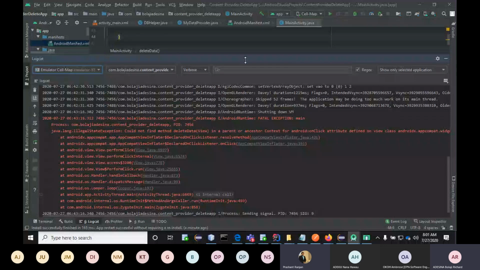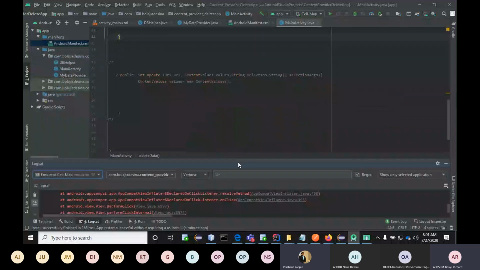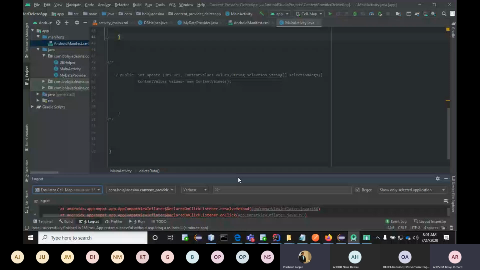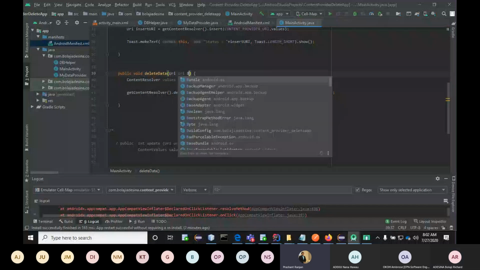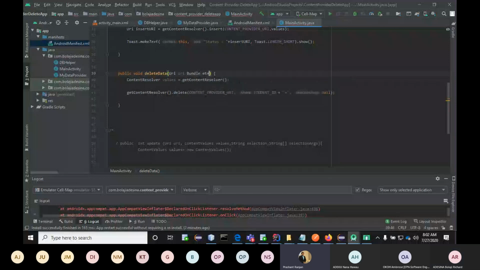But in my implementation, it was not because of my argument here. Content resolver equals get content resolver dot delete content URI, student ID.